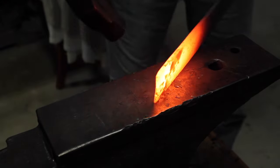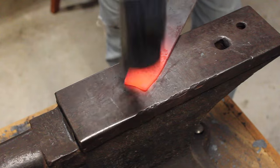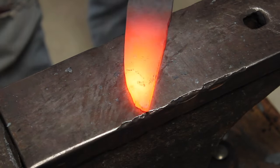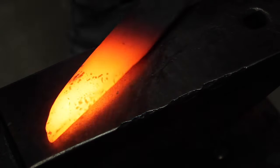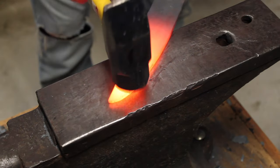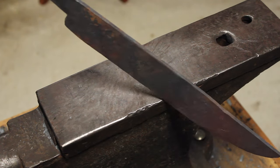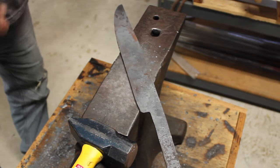Once I added that tang, basically forged out to the rough shape I wanted, I started on the tip. And again, no drawing, just made the shape as I went. Tried to get that general shape of a Bowie knife. And I'm just checking the straightness, trying to get it as straight as I could.